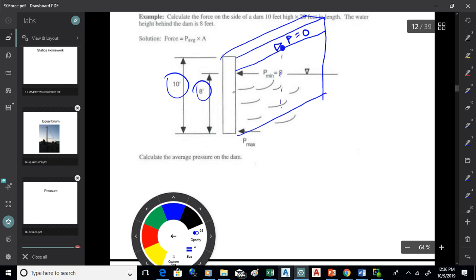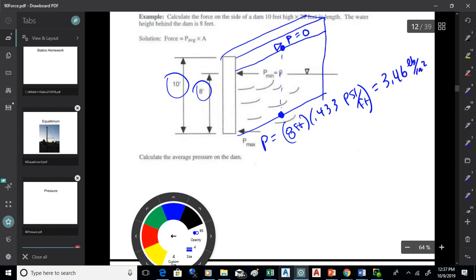And then what's the pressure at the bottom? Which number would you use to find the pressure at the bottom? 8 or 10? 8. Yeah, 8. Remember that. The height of the dam doesn't matter. What matters is the height of the water. That could be, I think they call it a red herring. Just look at the water, not the dam. Okay, 8 feet down, what's the pressure down there? Yeah, what is it, 3.464? So 3.46, okay, thanks.